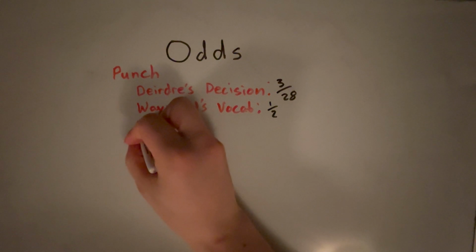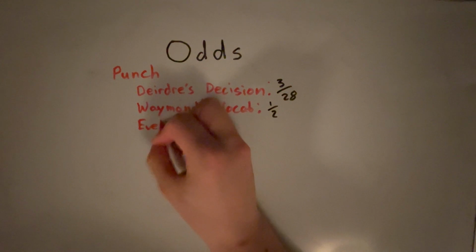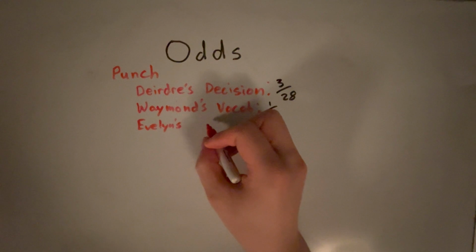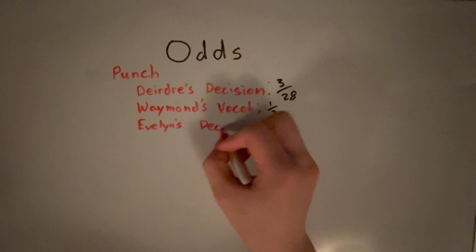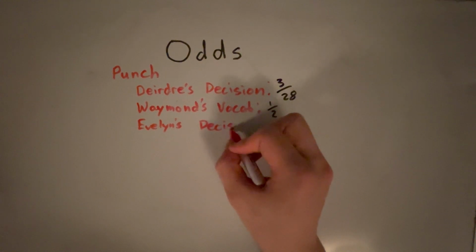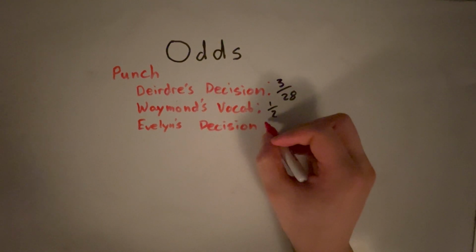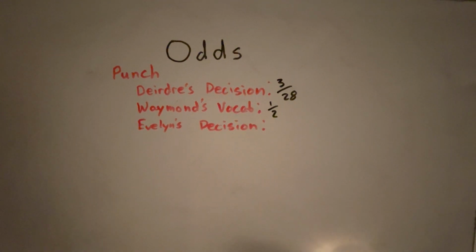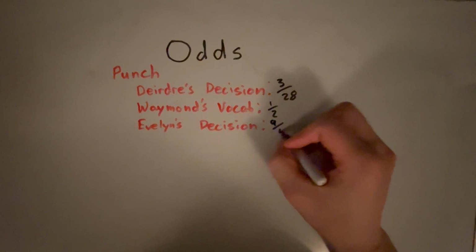Evelyn decides to punch Deirdre. Evelyn was panicked and decided to punch Deirdre mostly out of confusion from the situation. If she had stayed calm and remembered that Alpha Wayman directed her not to draw attention, I'm certain she would have simply stepped aside if she still feared that Deirdre was coming in for conflict. We can certainly analyze different but similar situations in which someone chose to punch someone else. However, none of them, I'm sure, were in the exact same situation as Evelyn, and none of them were Evelyn. Because of that, we'll assume that her decision is a unique event because of Alpha Wayman's presence. Because of this, I'll designate her decision to fight as 9 out of 10.